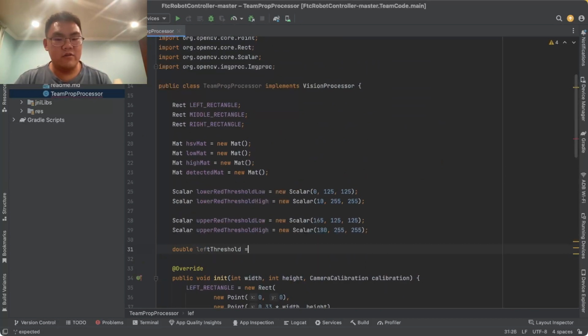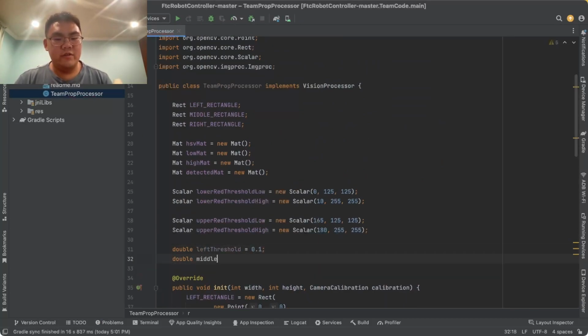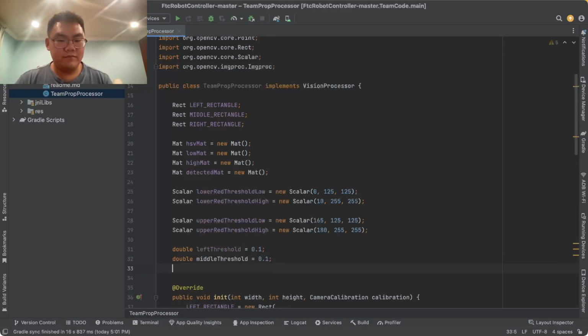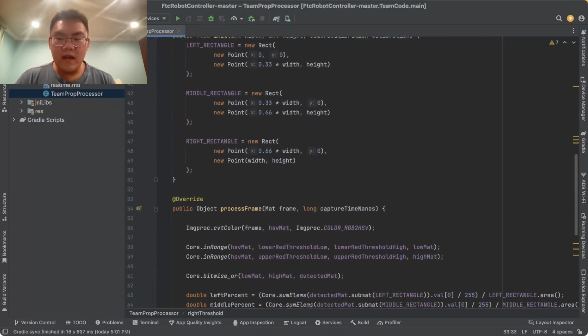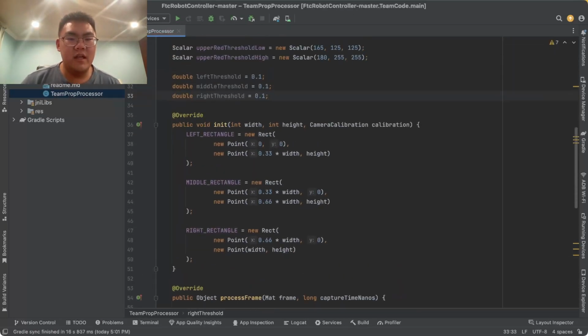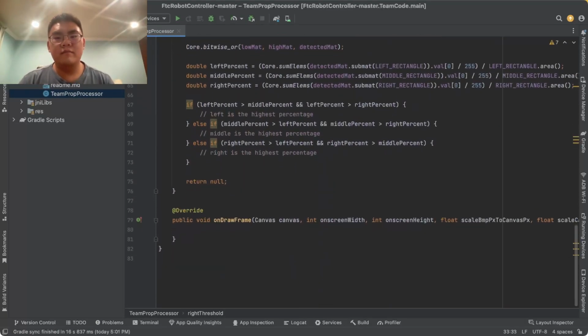So like left threshold, let's just say 0.1. And these are values you can play with. Any of these could be different values based on the areas and whatnot, but for now I'm just going to leave them all at 0.1.